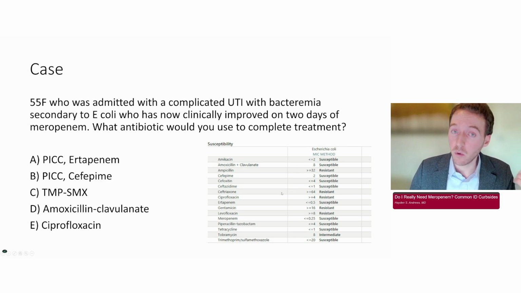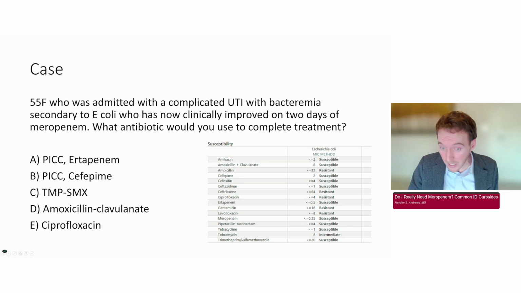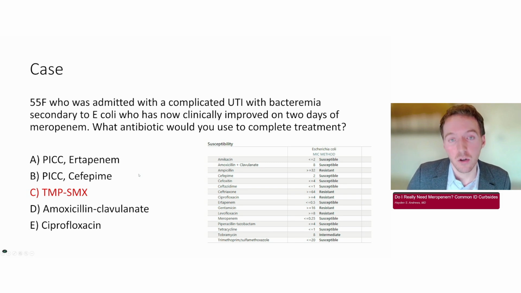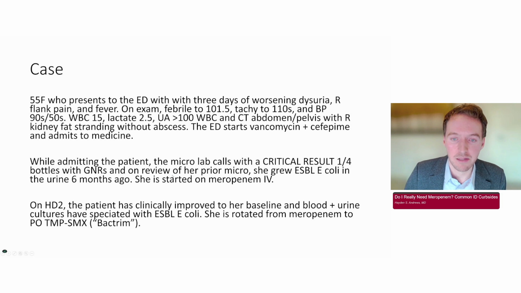And number 2, we have to think about where the site of infection was. So this was a tissue invasive infection, a complicated UTI, bacteremia. So we're not going to be using our nitrofurantoins, right? We need to be using our fluoroquinolones or trimethoprim-sulfamethoxazole. Unfortunately, her ciprofloxacin and levofloxacin are resistant, but luckily, trimethoprim-sulfamethoxazole is highly susceptible. So absolutely, this is a patient who really should be going out on Bactrim. There are some cases, creatinine issues, other reasons, where you might have to put someone on a PICC line and ertapenem. But generally, if we can, let's use our oral antibiotics.